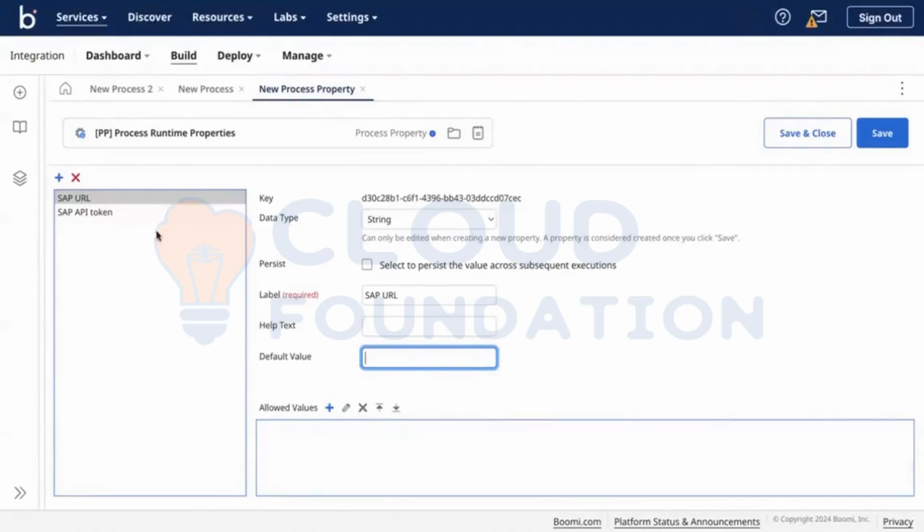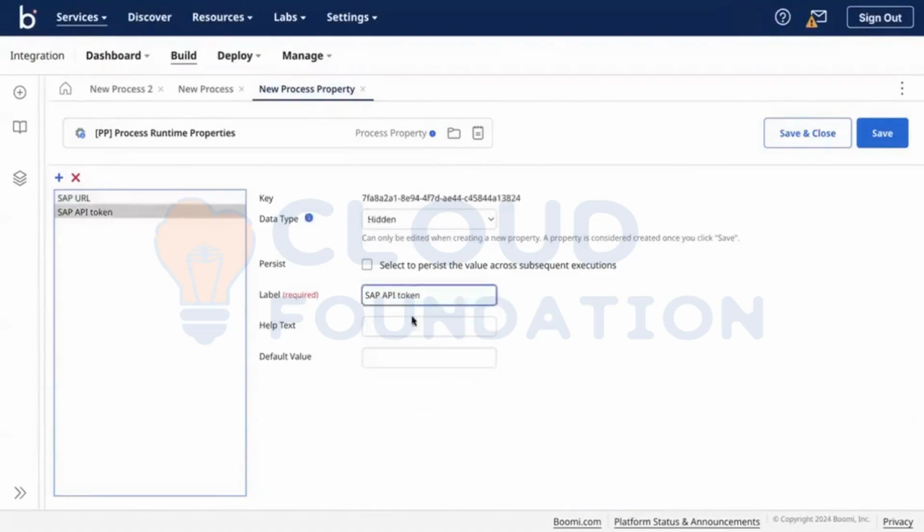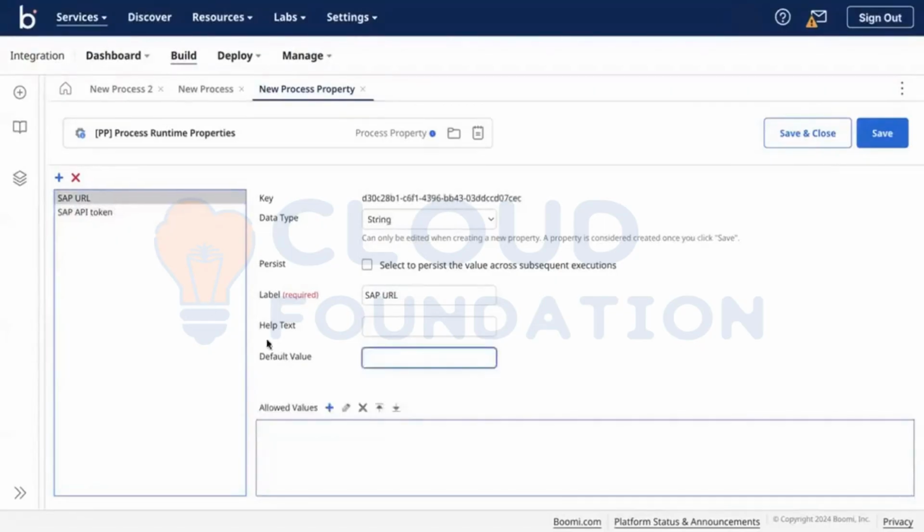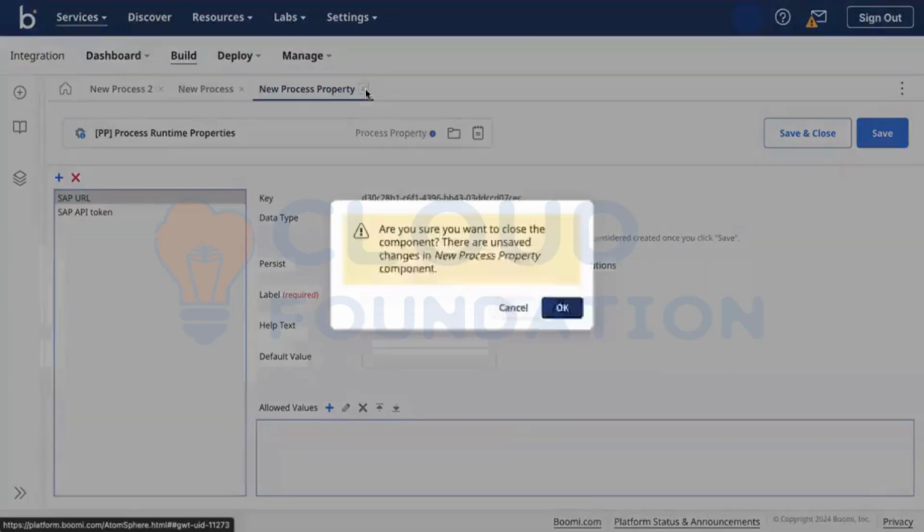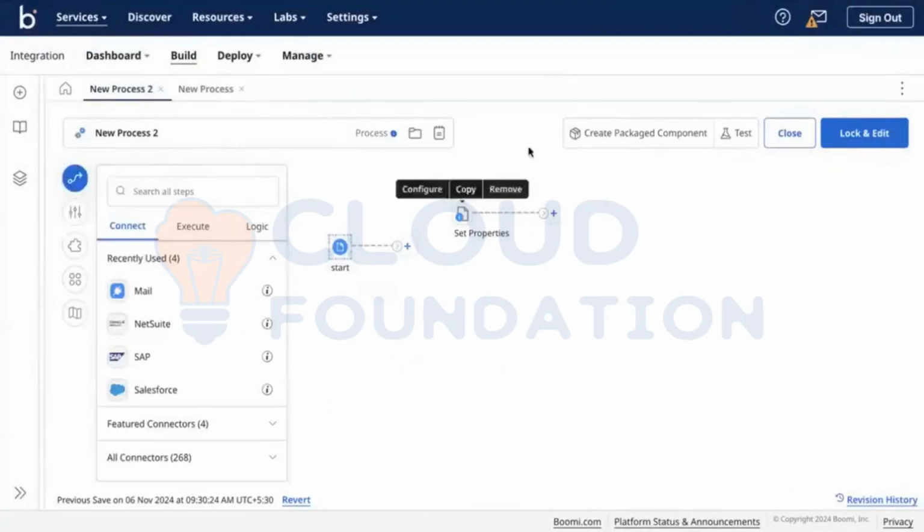Basically, if your token is rotating every 3 months, you can rotate it using this value. That is a use case of process properties, allowing you to modify these properties at runtime.